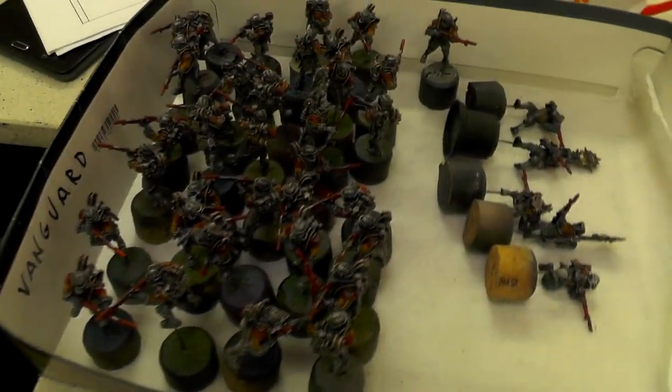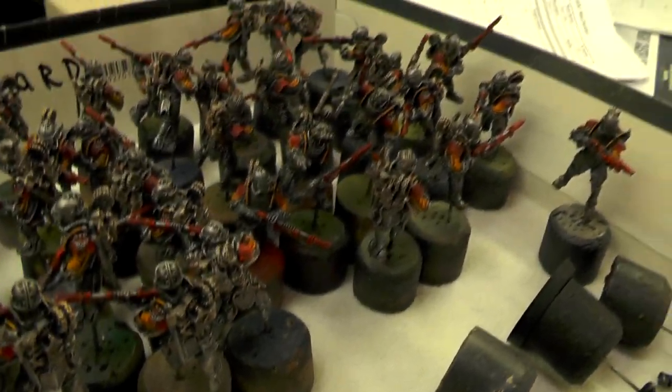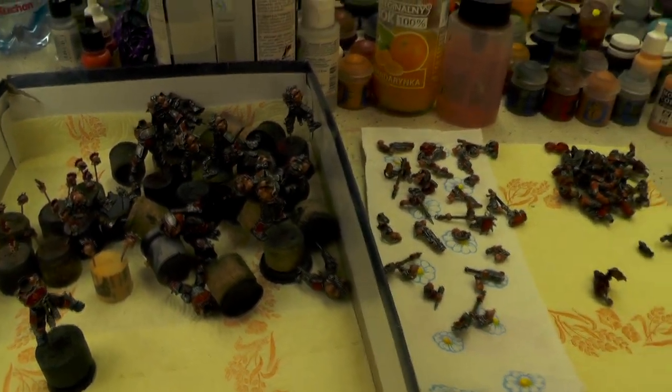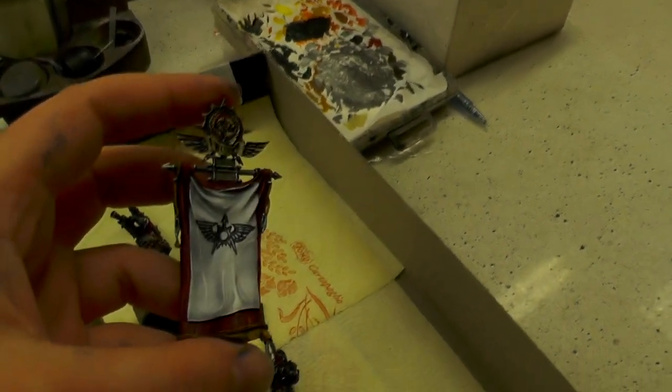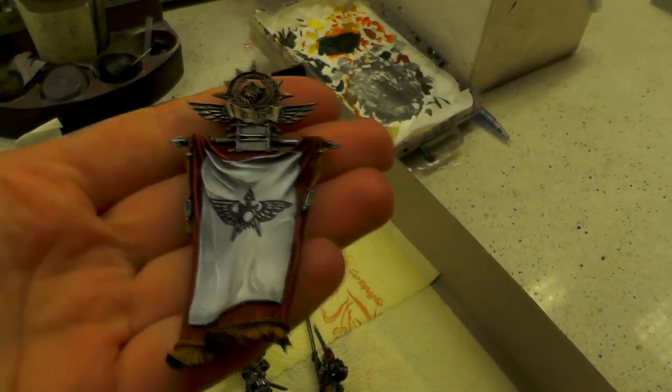And here we have the Vulcan army — House Vulcan. Awesome stuff! I will be your nightmare for another two or three minutes, so please be patient with me. And these — are these the same? Hals Vulcans? No? Necromunda! Okay, a lot of those, a lot of armies. And here we have another machines, another soldiers — these are veterans I think. Oh my god, I love this — look at that, well maybe not from behind, but from the front you can see those details. I love them.